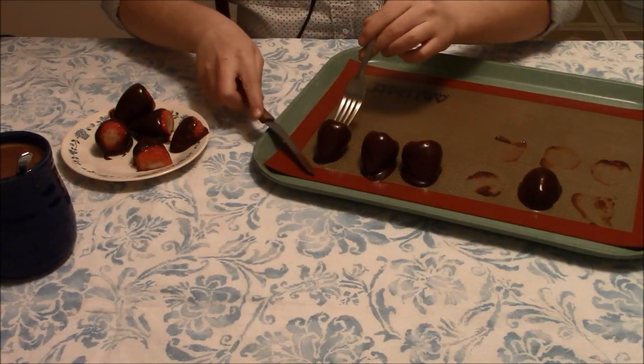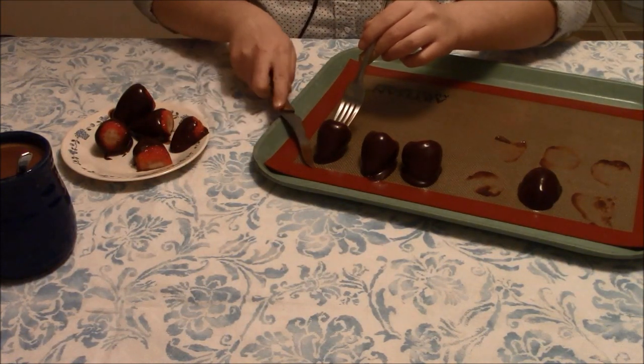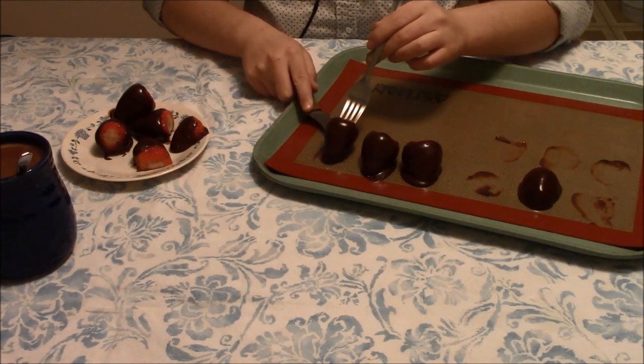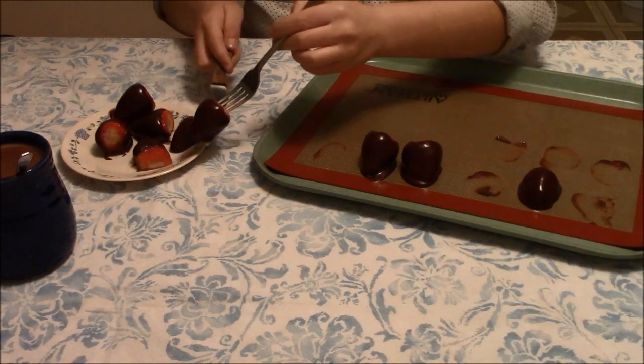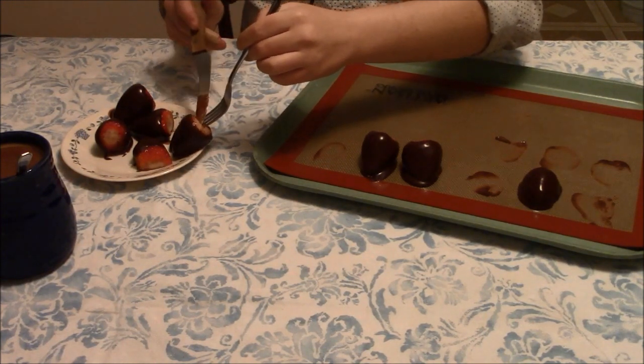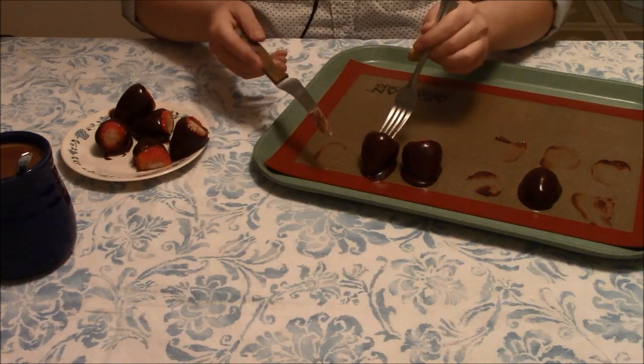So let's give it a try with this one here. This one might be kind of weird. It's a strange angle for me. But we will see how this goes. Yep, that one looks pretty good. Just gonna carefully slide that off the fork there.